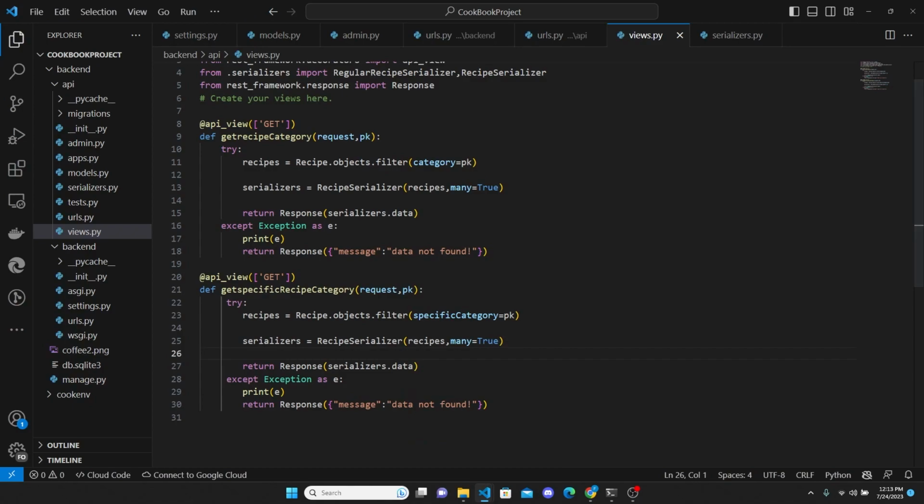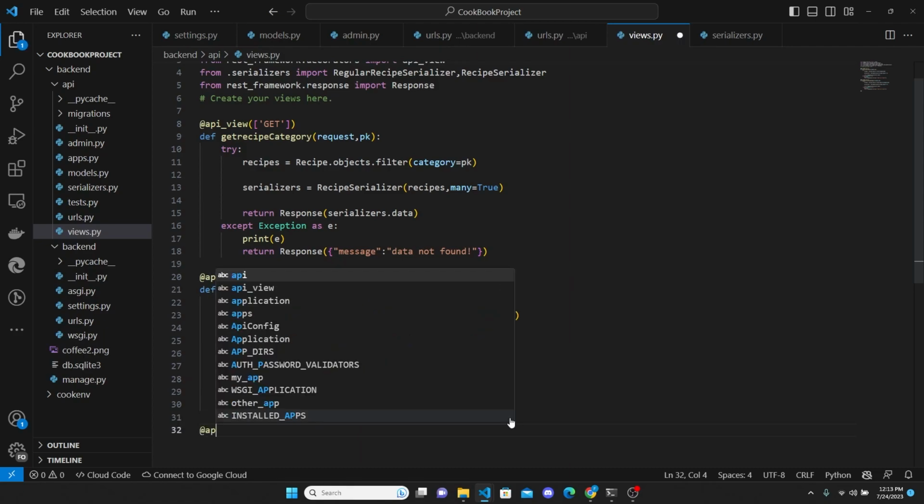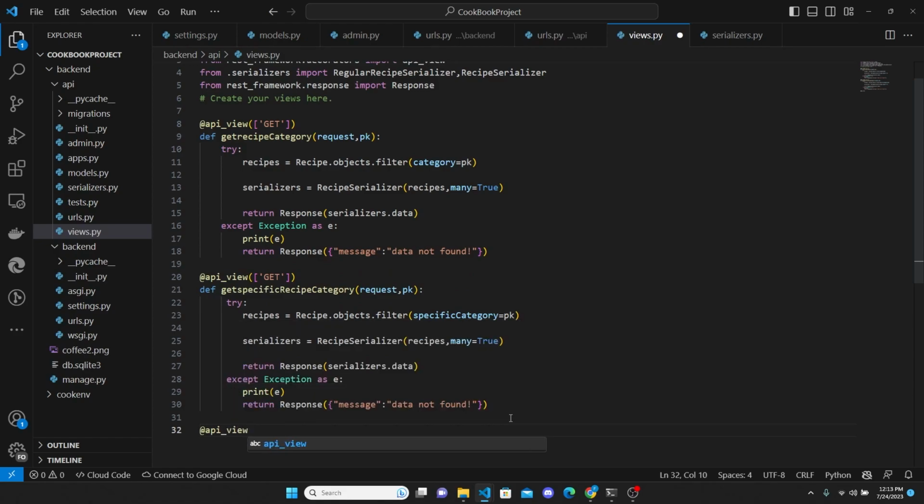The next view that we should create. So we went to the cookies. So I saw a specific cookie image recipe that I want to see the description, the steps. I want to prepare it. So we need to have a function that returns me that cookie, that data. So a specific one. So it's still going to be a get.